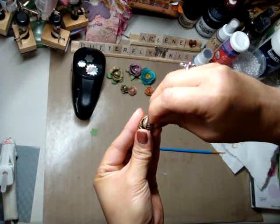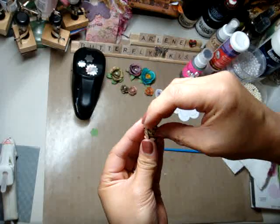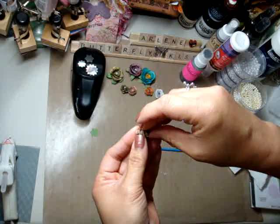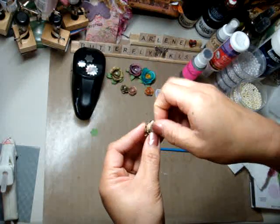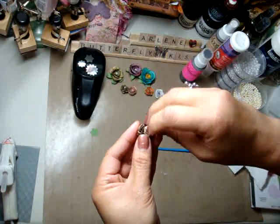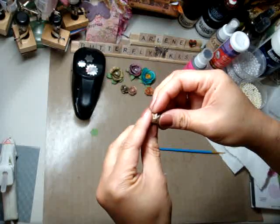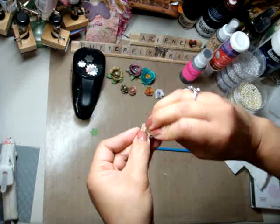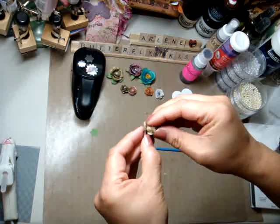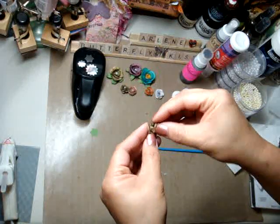Okay, or it's going to be kind of from the edge, but you want to try to get to the center and start to unravel the flower. You can do this just by loosening up your hold on the flower. Okay, there it goes. And you don't want to unravel it too much because you don't want it to be too loose. Okay, and I'm just going to adjust the outer shell here. Okay, to me that's perfect.